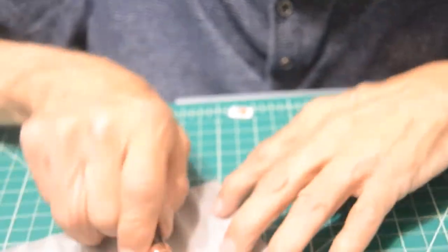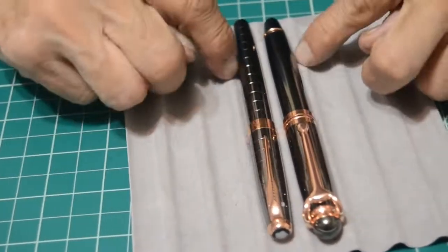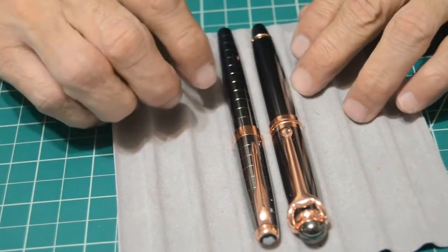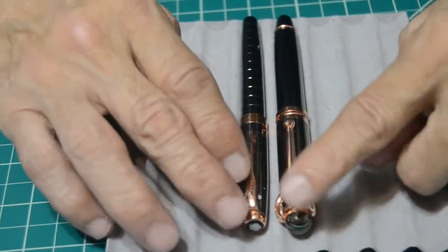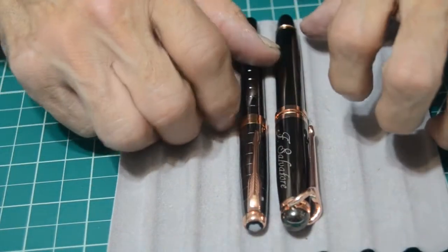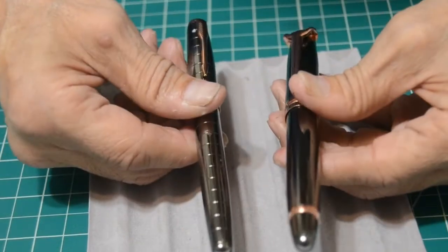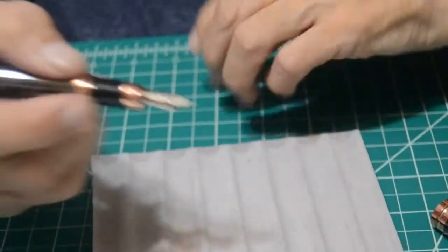This reminds me of the Hero pen — the colors. This one is probably a slight bit darker than the Hero. The body shape is bigger and thicker. The color is maybe a tad darker. The clip is way nicer than the Hero's. The design of the pen is, in my opinion, much nicer than the Hero. The Hero is metal just like this one, but the girth on this one is much more pronounced than the Hero.